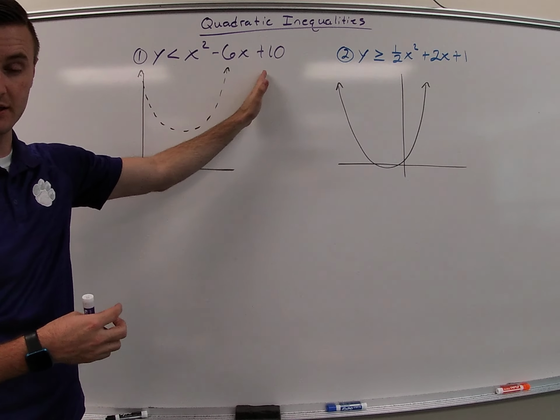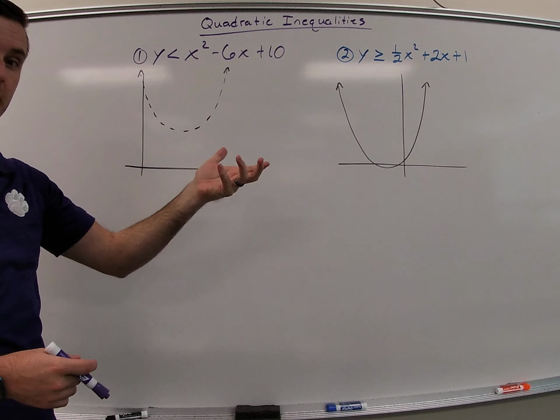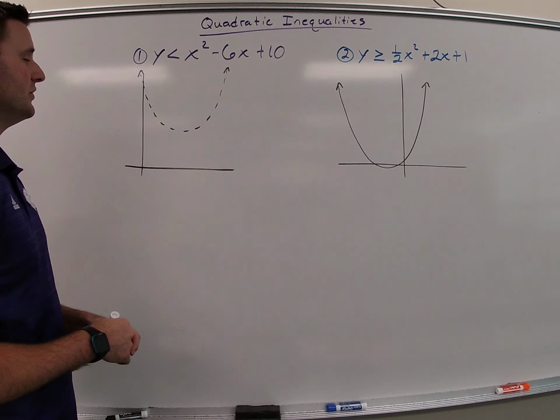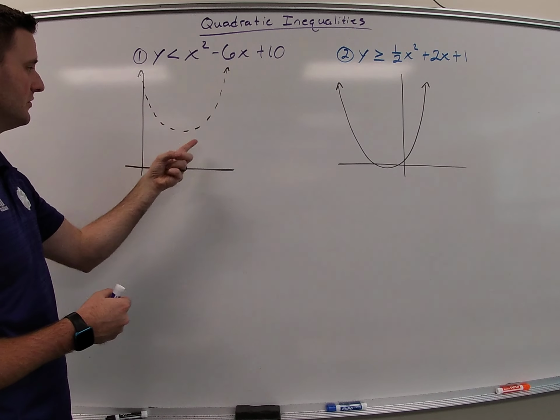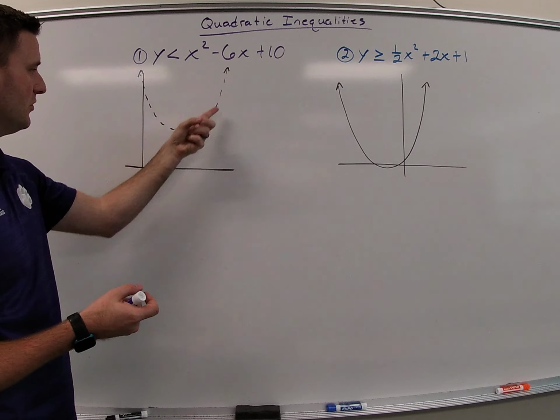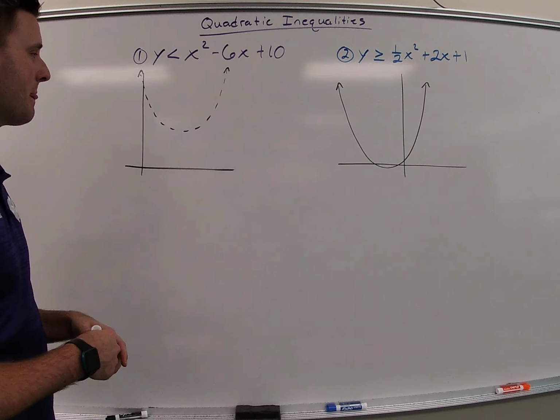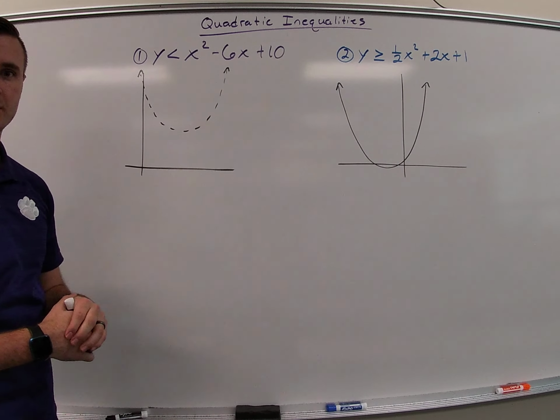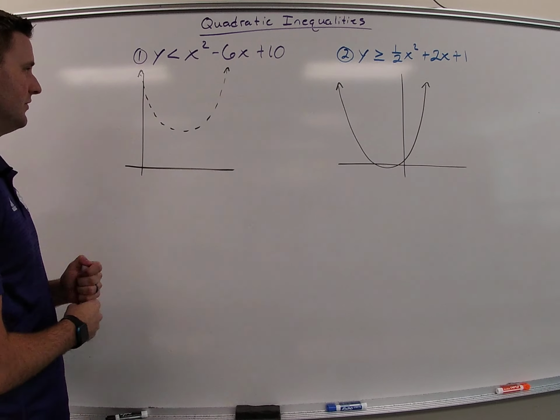x squared minus 6x plus 10, and you could plug that in your calculator into y equals. And when you hit graph, you can see by going to the table, by hitting second graph, and you can find all these different coordinate points to get a better idea of the shape of this graph.